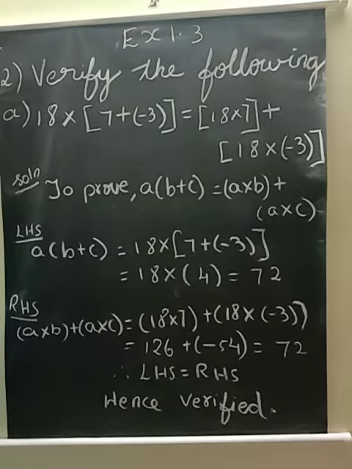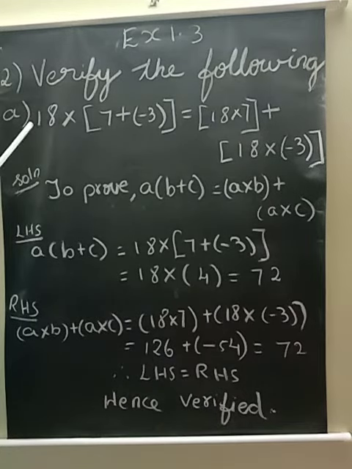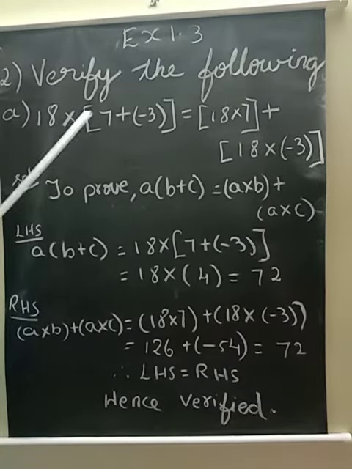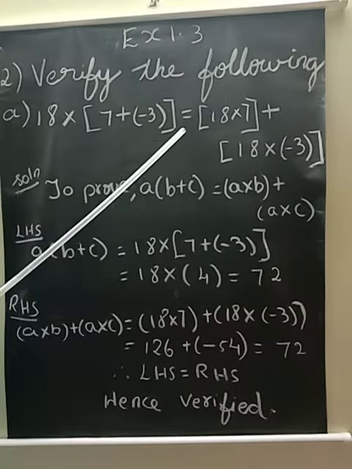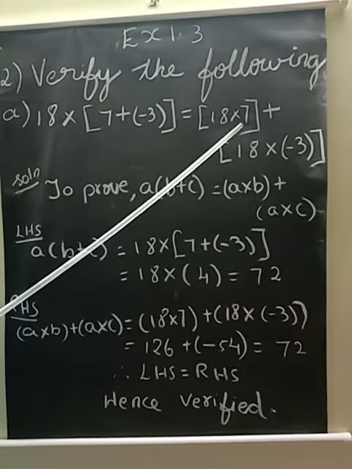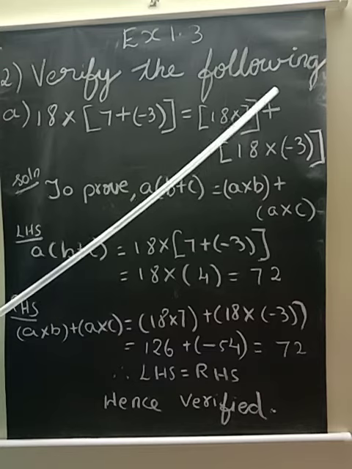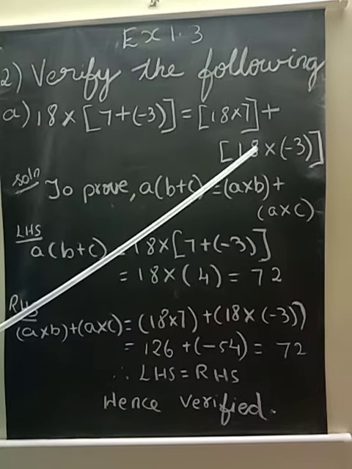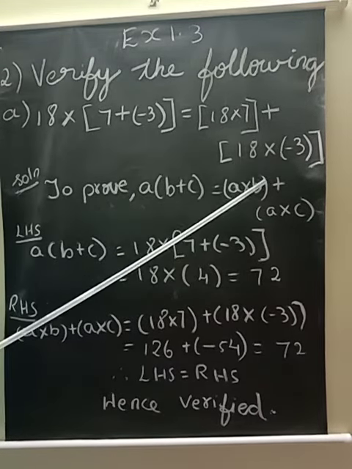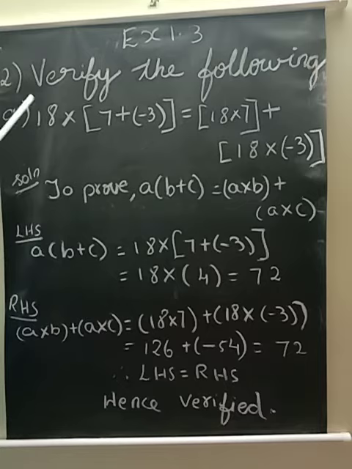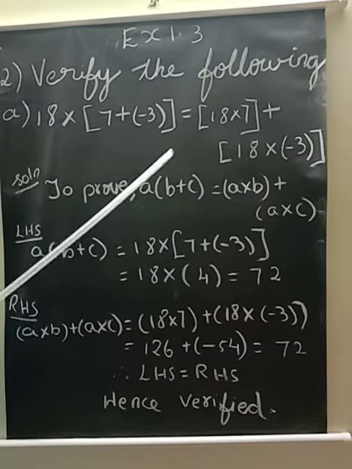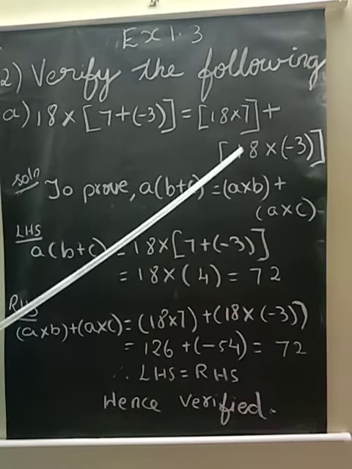So today the first sum in distributive property is 18 multiplied by 7 plus minus 3 equals 18 multiplied by 7 plus 18 multiplied by minus 3. We are going to prove it. So I am taking this as my left-hand side and this one is my right-hand side.